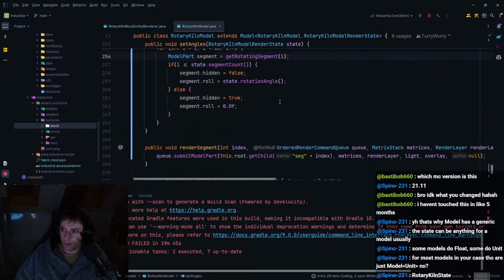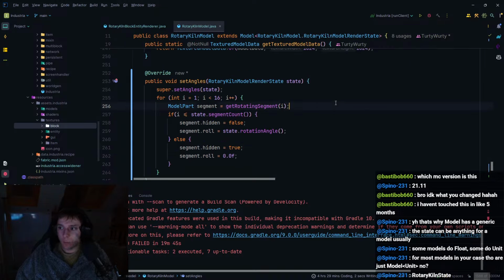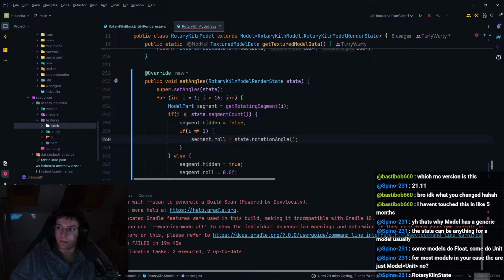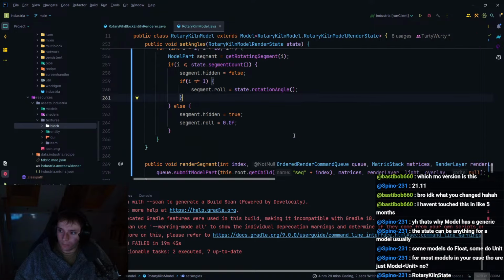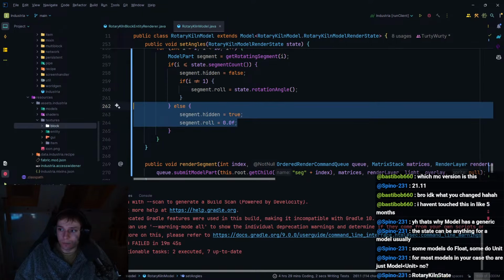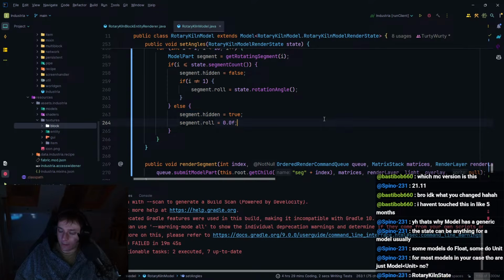If i is 1, then we don't want it to roll. So in here, if i is not equal to 1, then we do that, which will do the roll. Here we don't care because that's resetting it to what it should be anyway, so I think that's fine.